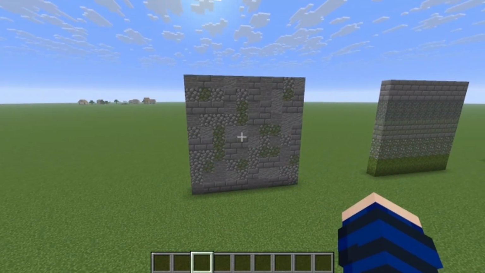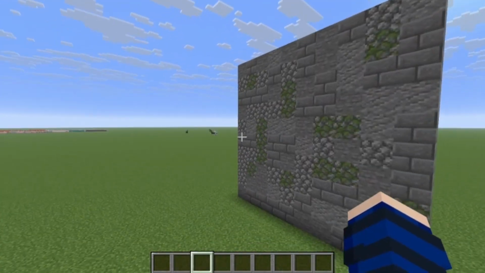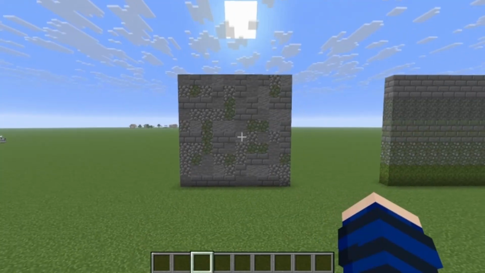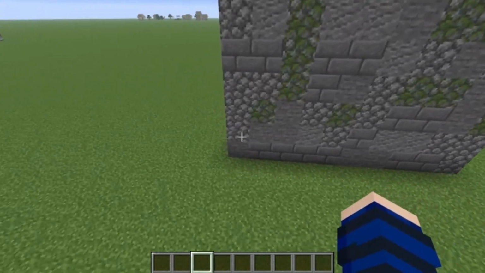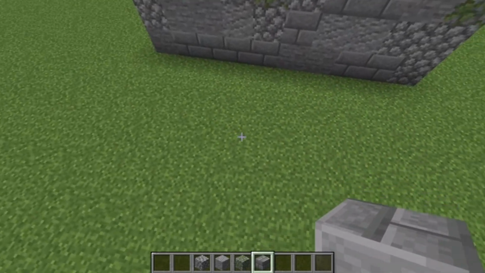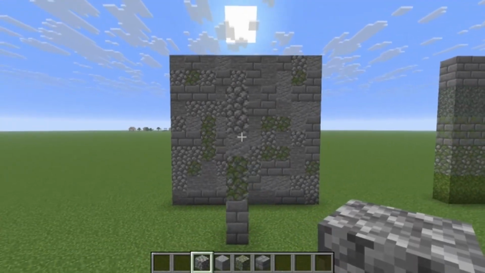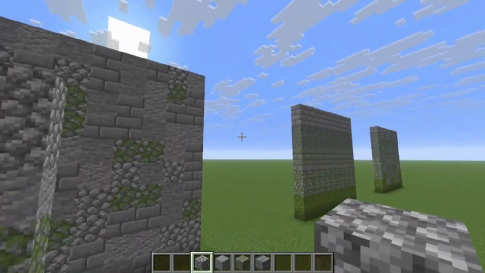And if you're wondering how you maybe even go about this in the first place, what I like to do is I pick how wide and how tall I want my object to be, and then I just kind of take one of each block in my inventory, and then you just kind of build up in a straight line like this. And then you just do that over and over again in different patterns until you got a wall.